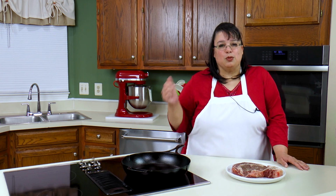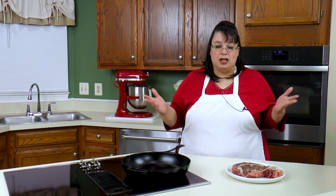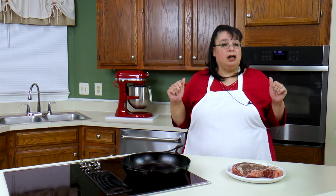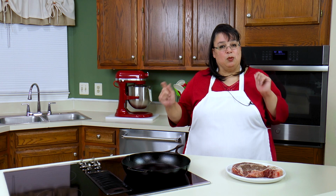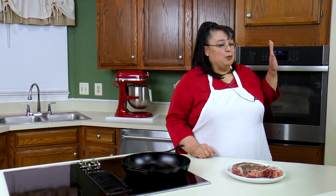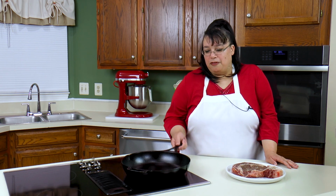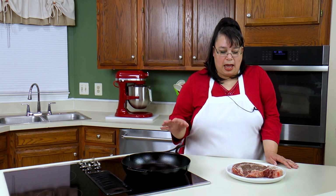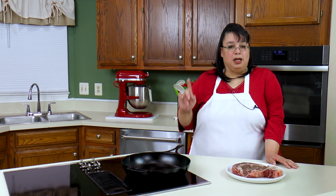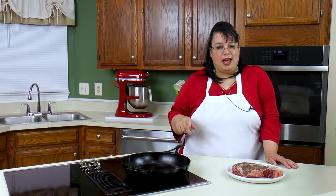So how we're going to do this is we're going to throw this steak in the oven on a rack. I'm going to go grab a rack and a sheet pan. And we're going to be cooking this until it's about 90-95 degrees in the oven. Seems a little bit weird because you're used to searing the steak, then putting it in the oven. We're doing it the other way around. Then we're going to be bringing it out. We're going to be firing up the Blacklock till it's rip-roaring hot, and we're going to do a sear on the steak after that. Our attempt is to get it medium rare. So let me go grab the sheet pan and the rack, and I'll be right back.